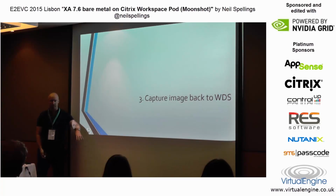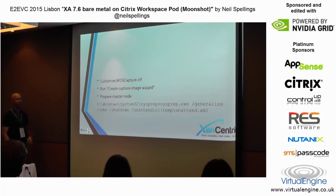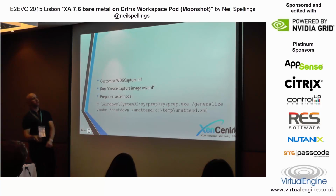So, we've got a running OS. We now want to capture this back to WDS. There's a process called reverse capture in WDS. It's like a wizard you run through. It's much like the PBS reverse image process. It will basically suck an image back to the WDS server.